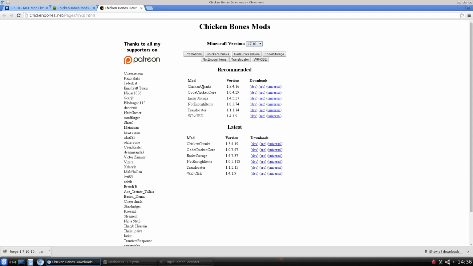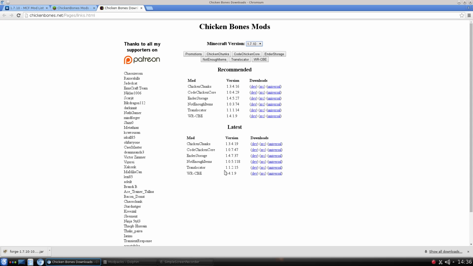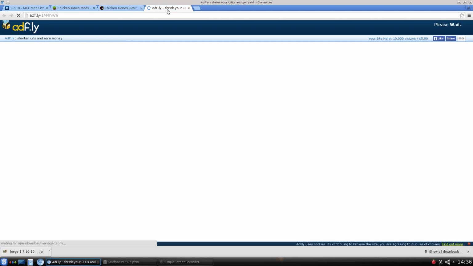version. And the two things that you want for NEI that are very important, let's double check that, CodeChickenCore and Not Enough Items. So what we will do is we're going to say we want the universal version. Now I'm going to right click this and I'm going to say open in a new tab so that we can get to the AdFly.